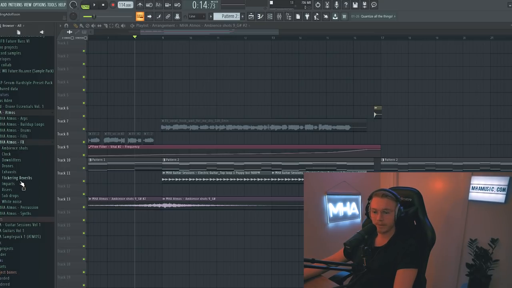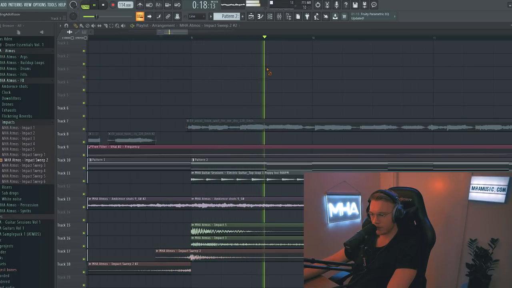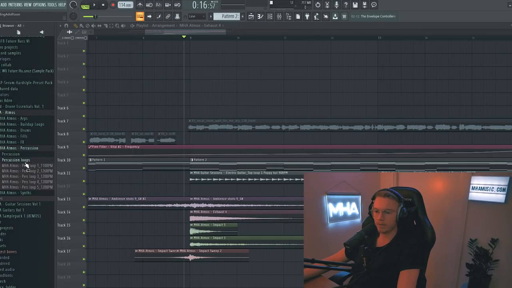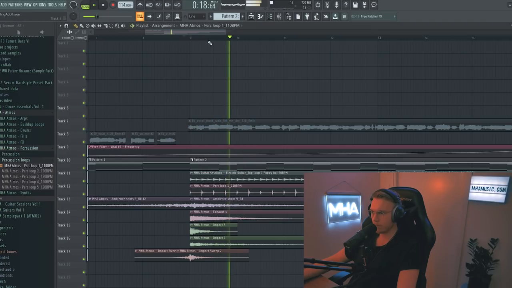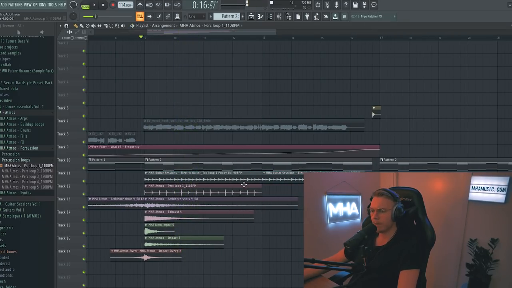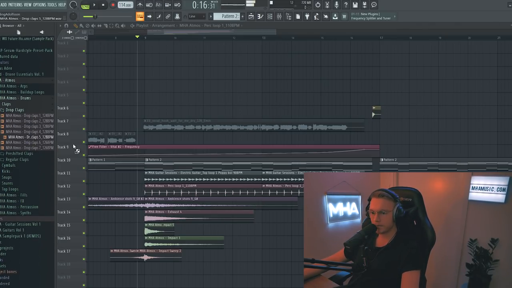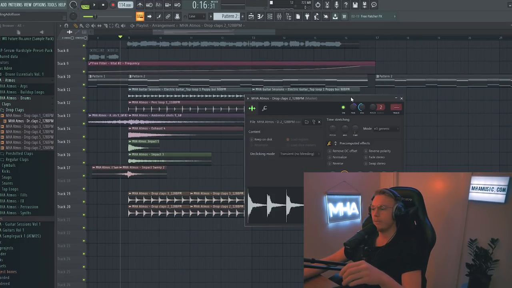Moving on, another important element is some impacts. Maybe an exhaust as well. I think I want to use this percussion loop. Haven't used that one in a while. It's one of my favorites as well. It gives this kind of clock sound. Together with that, I think we're going to add some drop claps, giving those a little pan to the left and the other loop a little pan to the right.